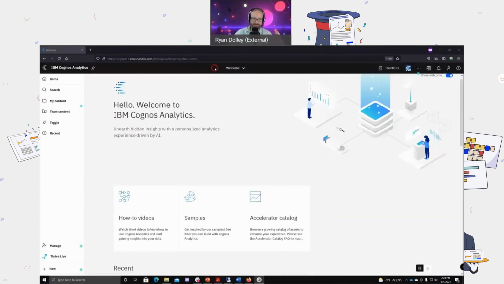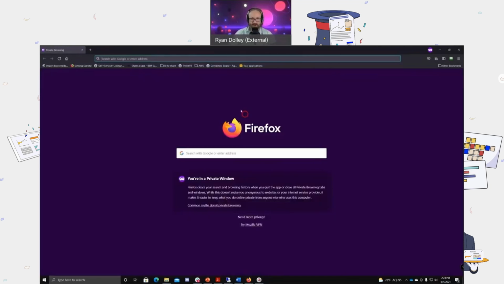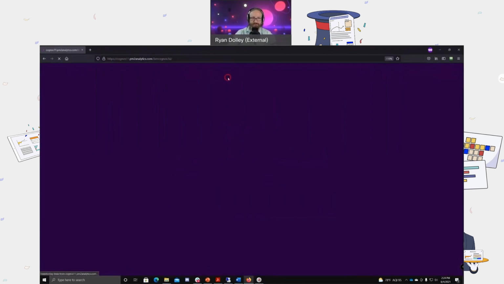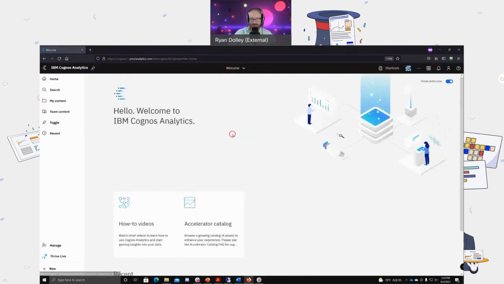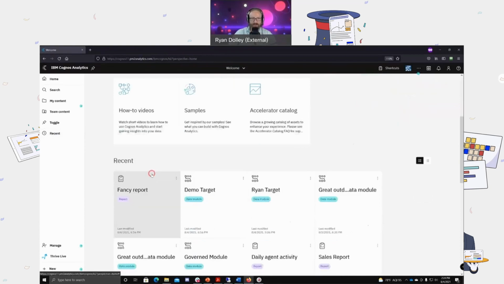Now, if we go ahead and look in here, one thing to note that's kind of curious is that Cognos is caching the data modules in a way that requires you to clear your browser cache or use a private window in order to see these changes. So I'll just open a new private window, and we'll log into the Cognos environment that we use here at PMsquare. And we're going to take a look at that same data module, the one that I deleted, and see what is going on with it.